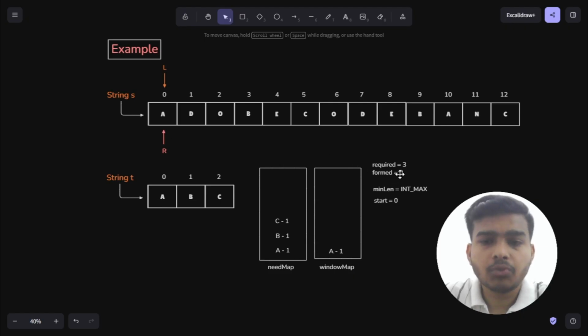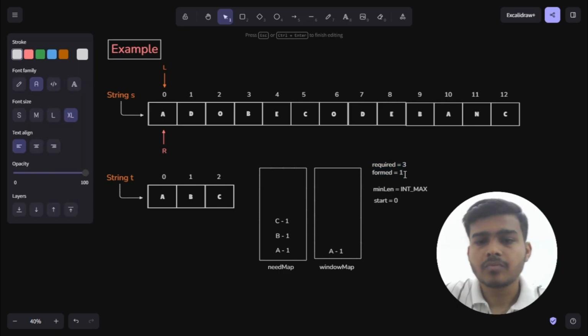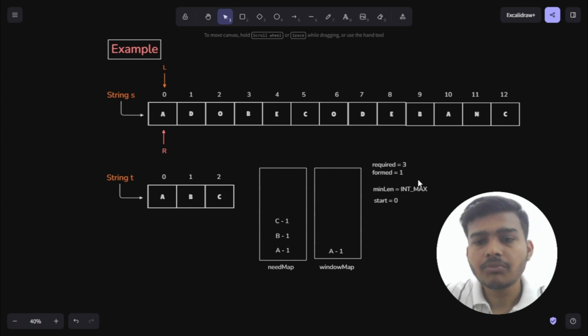we can just increment this formed count. What is formed, I have already told that it is responsible for representing the number of characters whose frequency requirement is already satisfied. So we can see that one of the characters' frequency requirement is satisfied here, so therefore we can increment this formed count. Once it is incremented, at the very next step we have to check if these required and formed are equal. At this point of time these are not equal, so therefore we have not got a valid window. Because required and formed are not equal, we can just take our right pointer and move it forward.